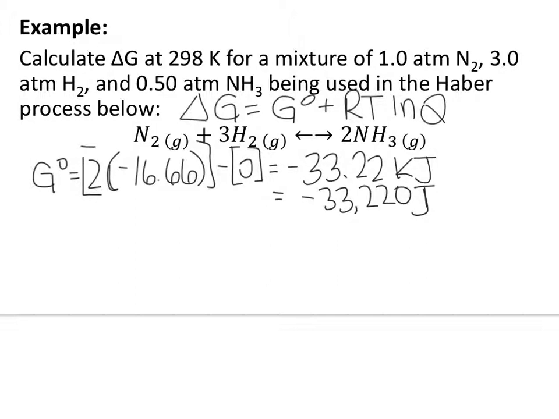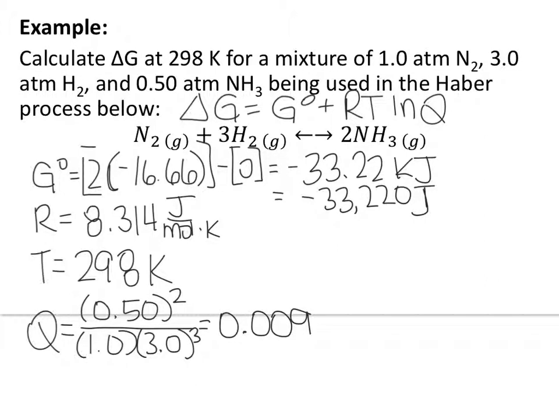So to begin with, there's our equation. This is the work I did to find my standard Gibbs. I plugged in values using my Gibbs values at the back to that equation. That gave me information in kilojoules, though I need things in joules to make my life easier. So that is that value in joules. Now I'm going to write RT, and then I'll show you how to get Q. Again, you should have an idea. If not, go ahead and pause the video and try to finish it from here.